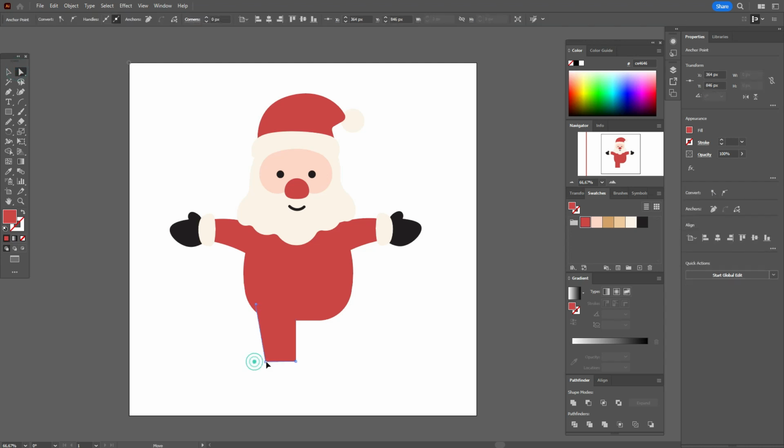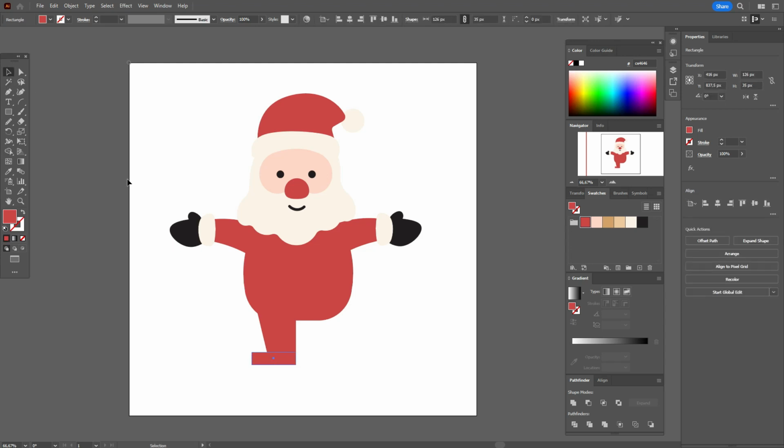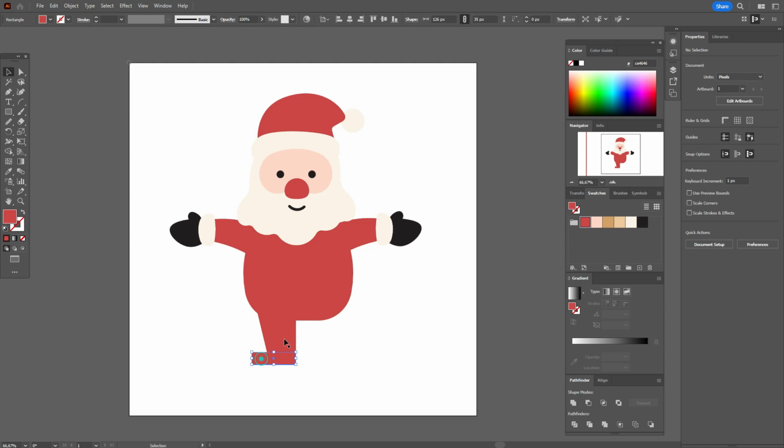Now select this point and make like this. And now let's create one more shape here with help of rectangle tool.